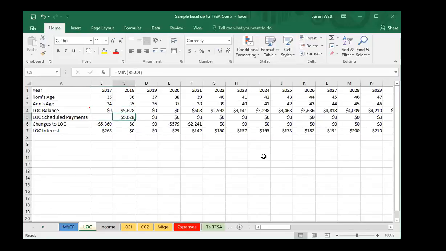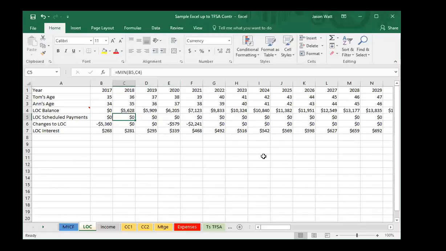And it makes sense. Now our line of credit scheduled payments, this is where I have to adjust this a little bit. I shouldn't be making a scheduled payment unless I actually have a scheduled payment coming from somewhere. So I'm not necessarily happy with that. I'm going to set my line of credit scheduled payments to 0 all the way across. And there we go. So now we still have that same formula, but because I started at 0, I don't have a line of credit scheduled payment amount.